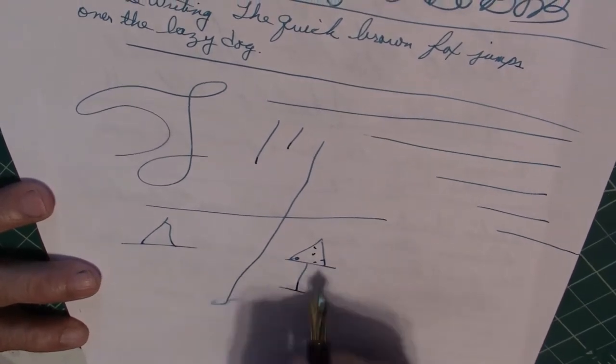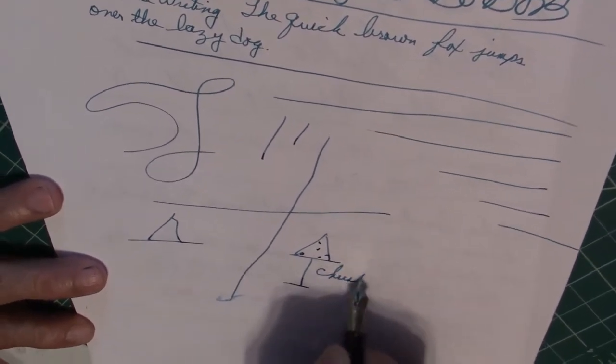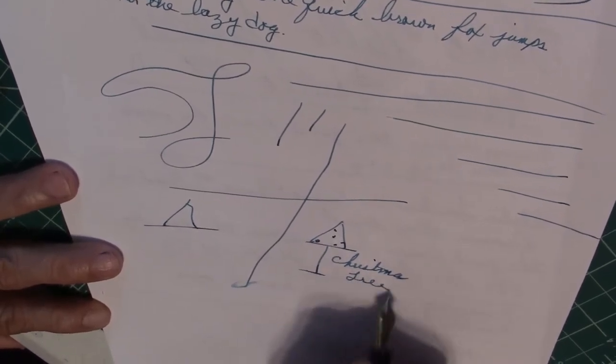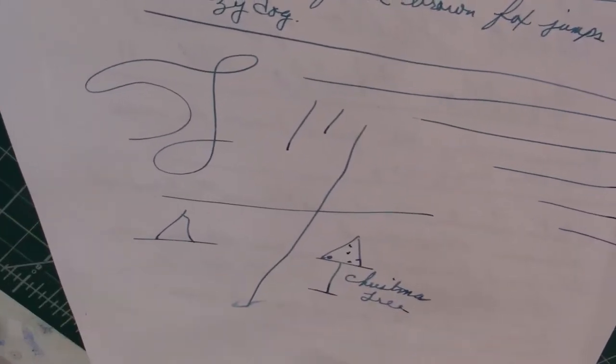That's my Christmas tree. Isn't that a nice tree? Oh yes, there you have it, folks.